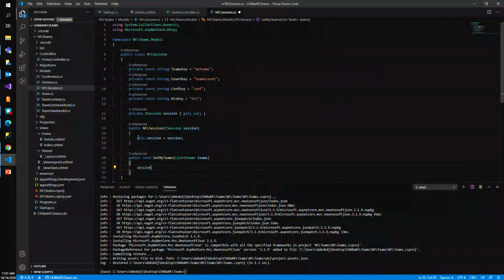So let's say session.SetObject. Actually, no, we still need to add a way to set our JSON using our Newtonsoft. Remember, we added our Newtonsoft library, and we need a couple of helper methods to set our string object, which is going to be our JSON.